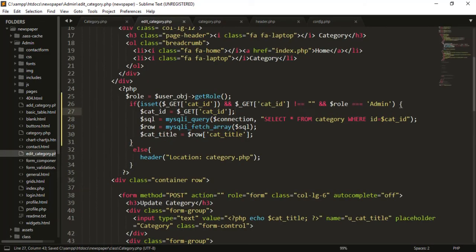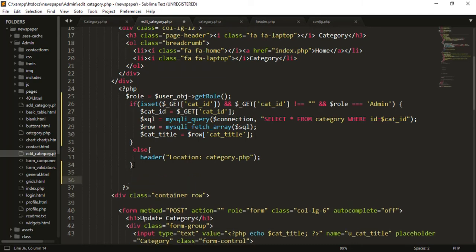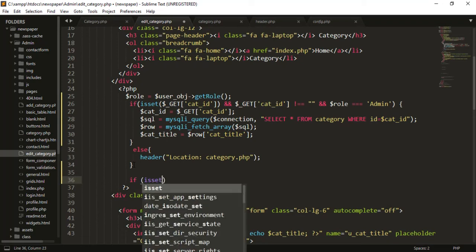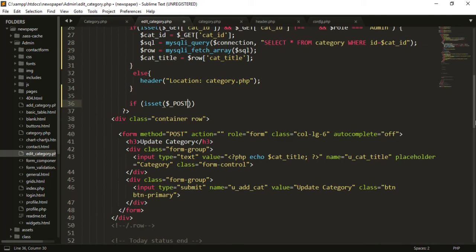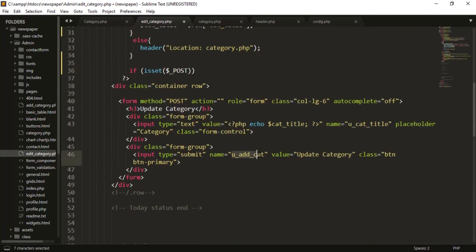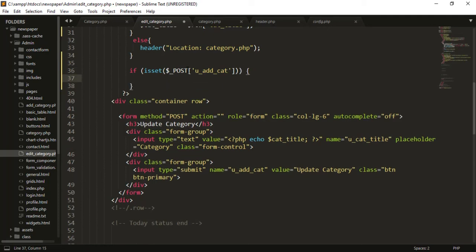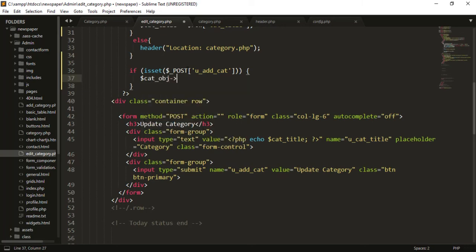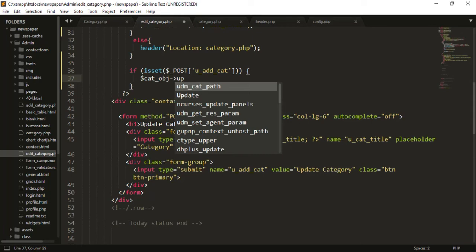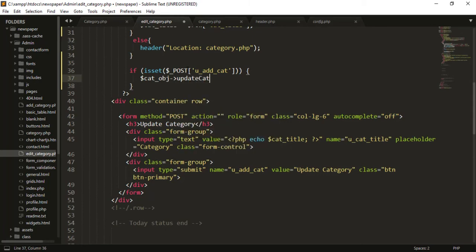Back to the edit_category.php, let's just write it right down here. So if isset $_POST, since it's a post method, then we're going to look for this name, u_add_cat. That's for updates, the additional category. If it's set, then we want to run that function, so say cat_obj for the category object, update_category. It's going to take in two parameters.